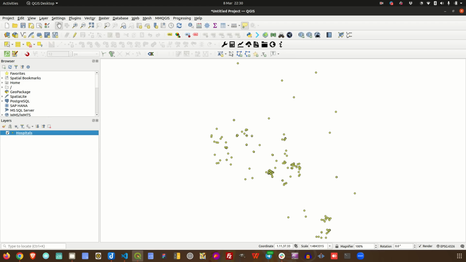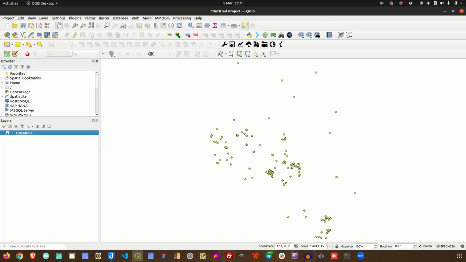One of the challenges I understand when you're working with a GIS project is that sometimes you want to show some icons that ideally look as if they are a true representation of what is on the ground. So for example, here on this QGIS project, I have a hospitals layer, and as you can see, they are all uniform circles with a green fill.